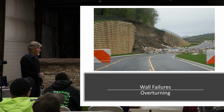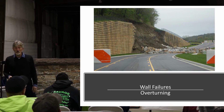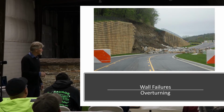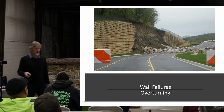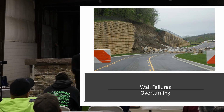This is a really tall wall. There's a negative slope above this wall. There's no drainage gravel to release hydrostatic pressure in that wall. There is no geogrid. There are no tiebacks. There's not one thing right about this project. Not one thing. And I have no idea who would ever think that they could keep this thing, and this should be built.